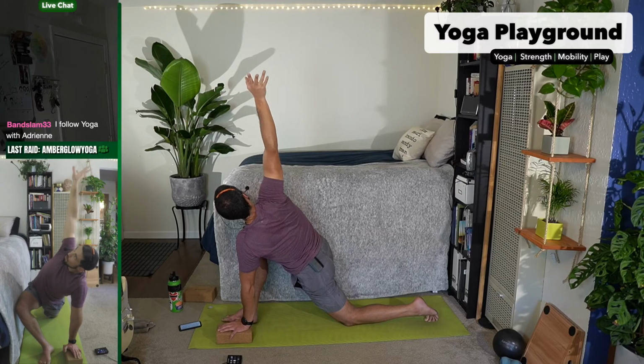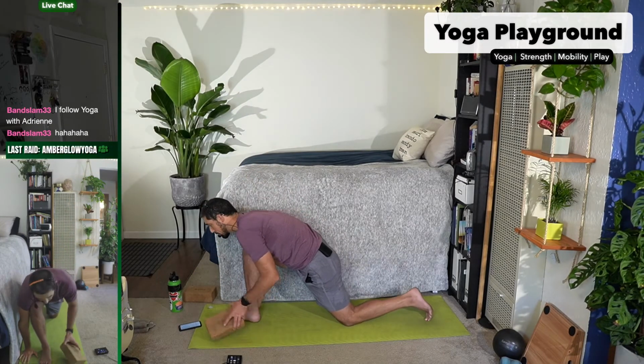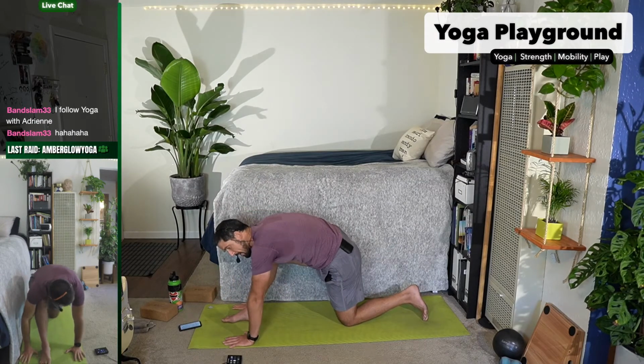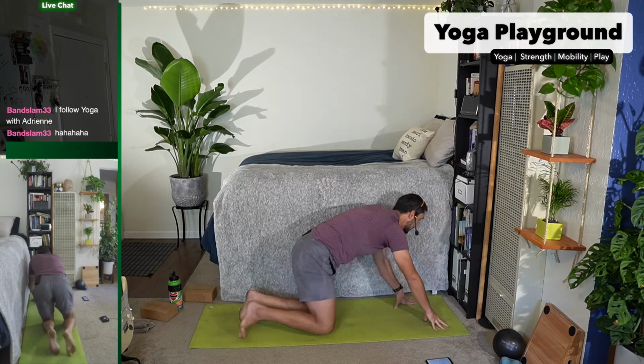Nice. Inhale, reach that arm to the sky. Exhale, we're going to bring both hands down to the floor. Now, what we're doing from here is a little bit of a side bend. I'm going to rotate 180 so you can see this a little bit better.